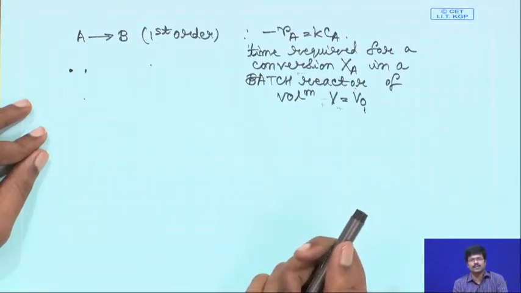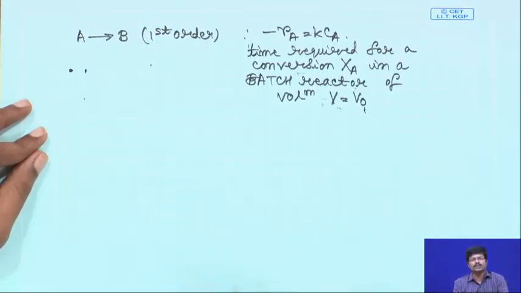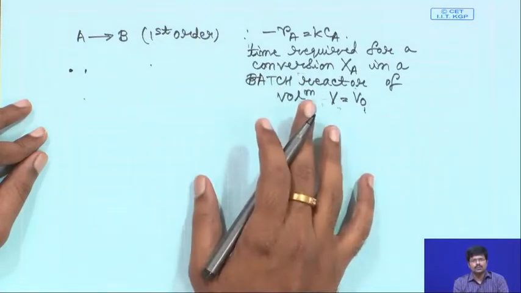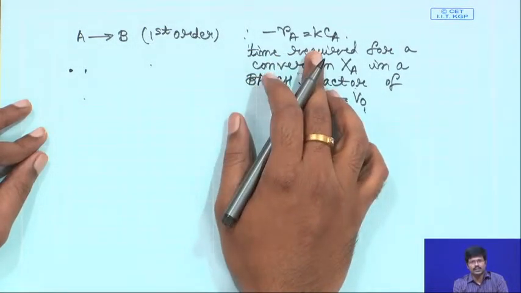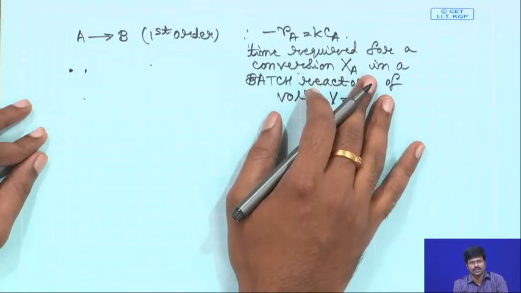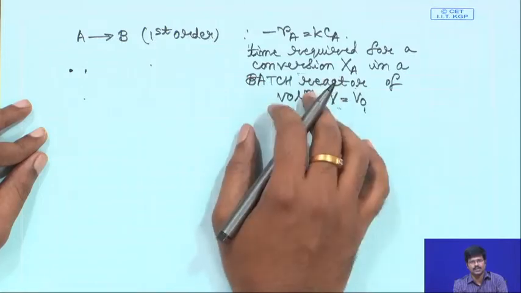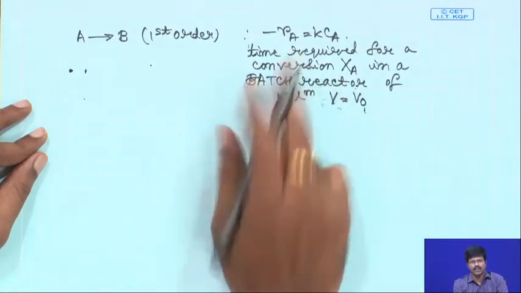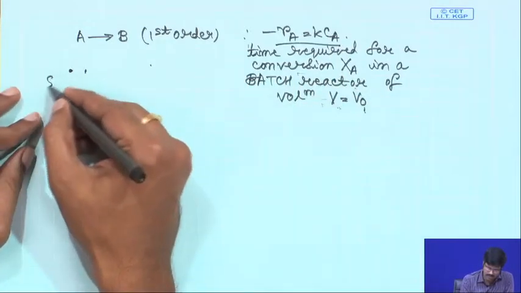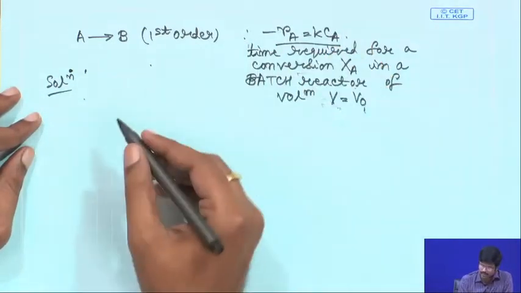So, when you are solving all these problems, you should go step by step, as we have discussed previously. You start by having the rate law expression. Here the rate law expression is given. Now, you start by writing down the rate law expression, and then you go to stoichiometry, that means the concentration as a function of conversion, and then you put them together in the design equation, you replace this r A. So, we will do that step by step. So, this is the rate law. So, the solution: rate law is already given.